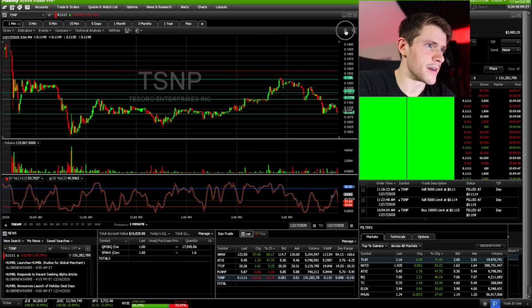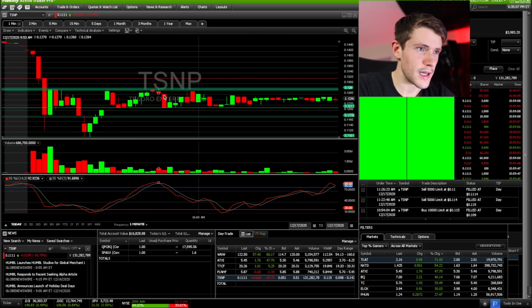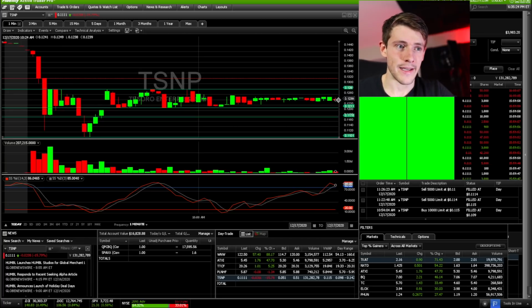But just looking intraday here, there's a lot of things that I want to explain to you guys in terms of technical analysis. If we just zoom in a little bit, it bounced off this level again right here at 11. So we know 11 is going to be an important intraday support level. But then, bouncing here, it's basically consolidating between these two levels at around 12.8 and pretty much 12, but actually a little bit higher than 12. It's just going back and forth, back and forth, but getting smaller and smaller. And at this point, this is a very decisive move, whatever way it goes after that.